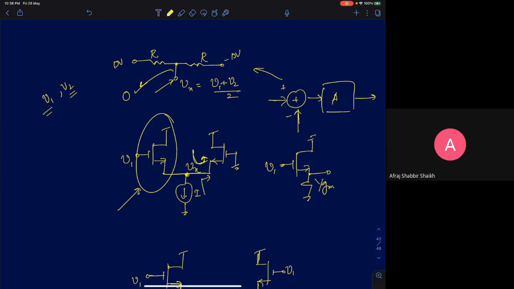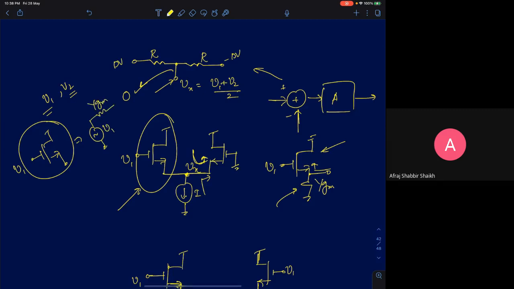If you are going to load a common drain amplifier with a load resistance whose value is exactly equal to the output resistance of the common drain amplifier, then what is the voltage gain? Again, you can look at it in many ways. I have already discussed how to solve a common drain amplifier. It can be represented by a Thevenin model given by a voltage source of value V1 and an output resistance of value 1 by Gm. If I connect a load resistance of value 1 by Gm, which is the same as the output resistance, then the voltage will be half of the input voltage, which is V1 by 2.